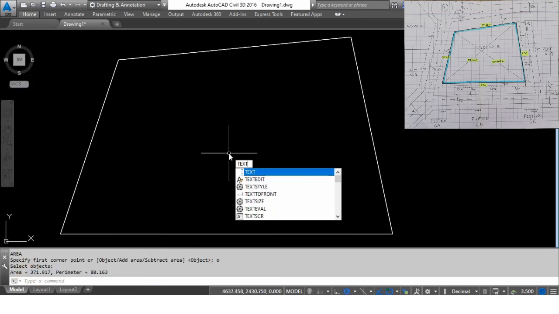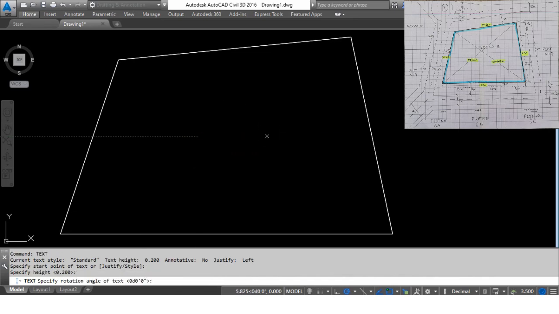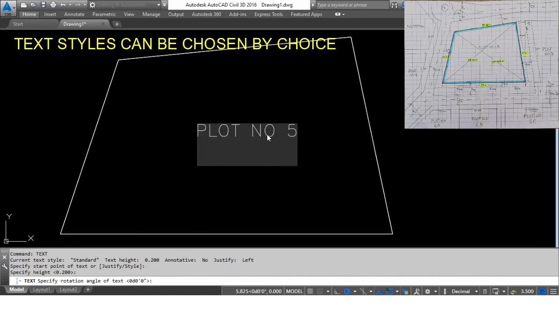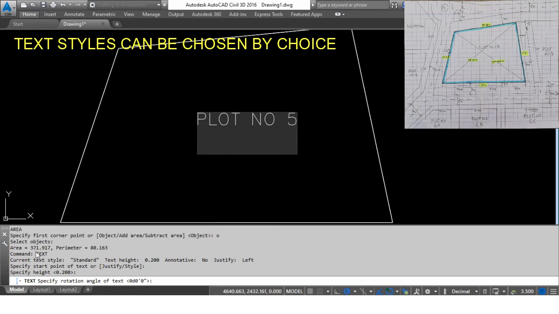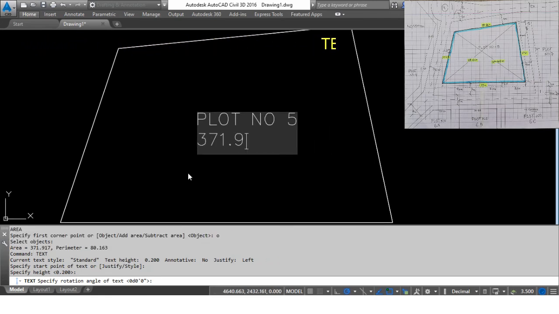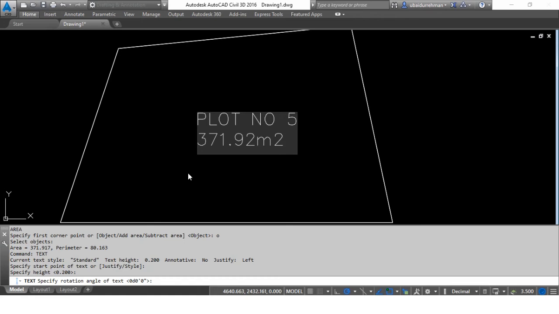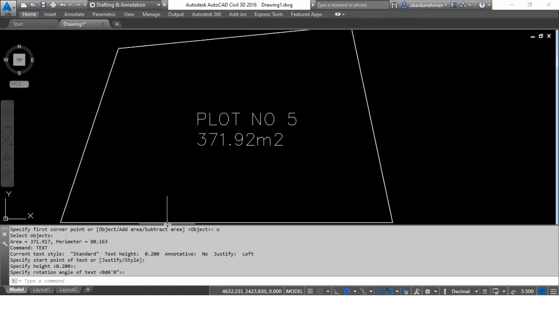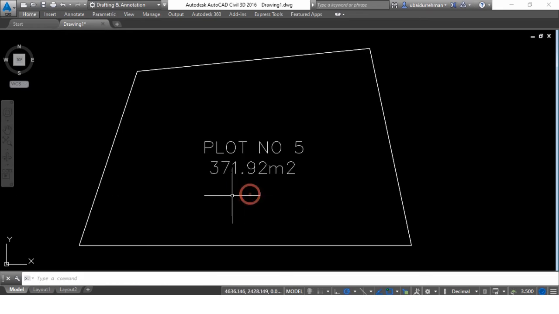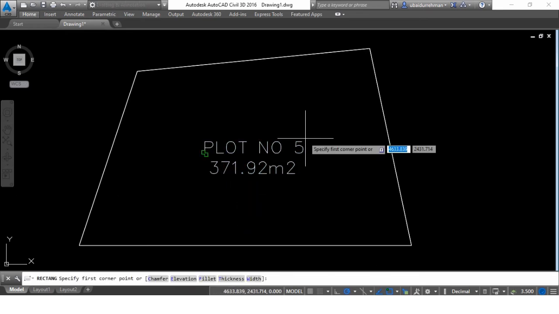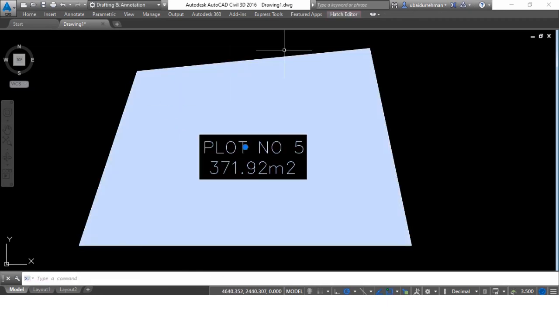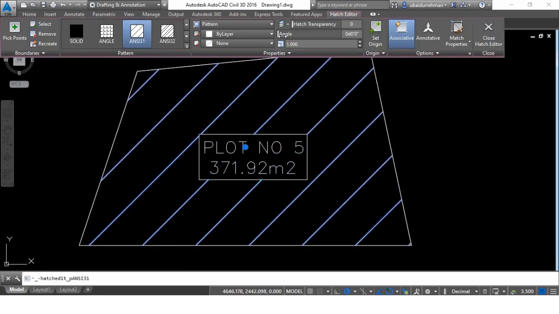Write the area in the center of the plot using the text command. And then make hatching inside our boundary line.